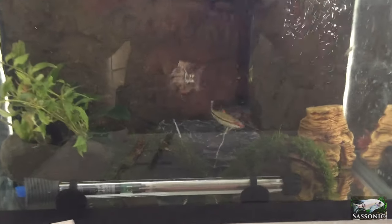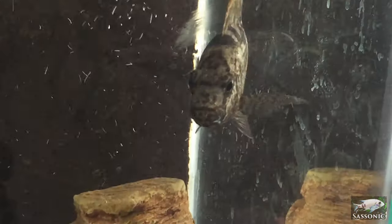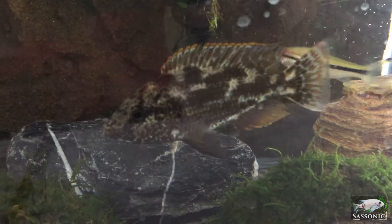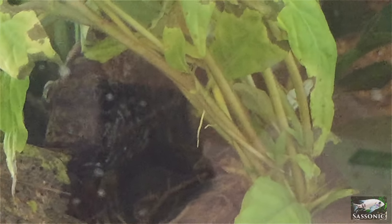I had him in timeout here because of his behavior — wasn't sure what I was going to do, whether to give him away. Unfortunately I had a rose lion shark in there as well, which he had attacked before, but I had nowhere else to put these guys at the time; this was back before I had too much equipment. If you look right here you can see he's kind of in there hiding, like in the woods stalking — he's probably waiting for that rose lion shark to come near him so he can attack. I changed the settings on the video so you can see a little more clearly; he's just like a little stalker.